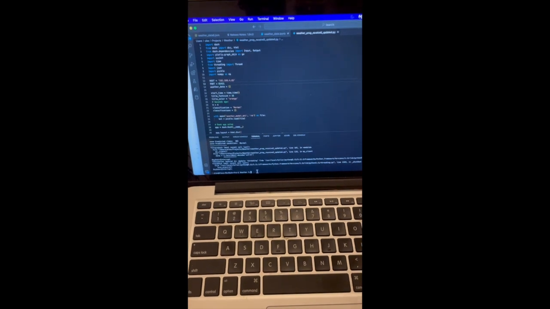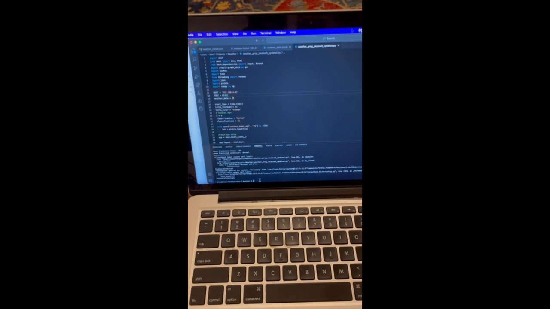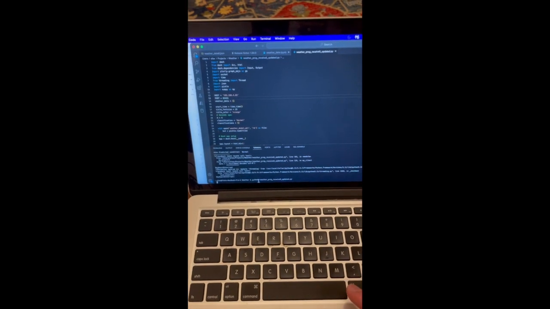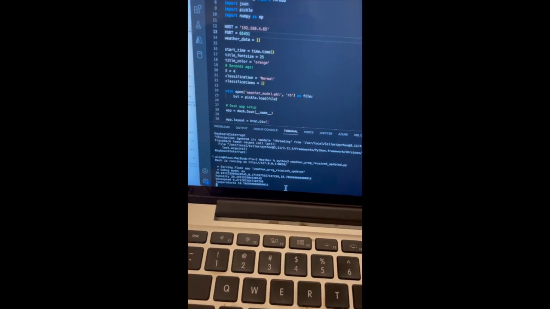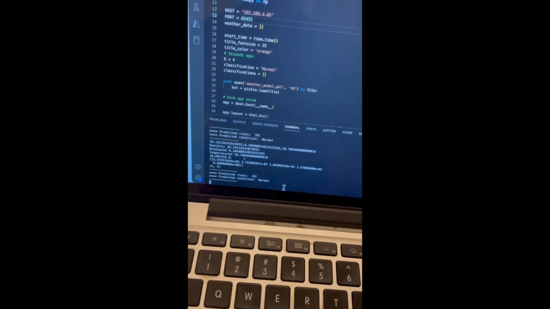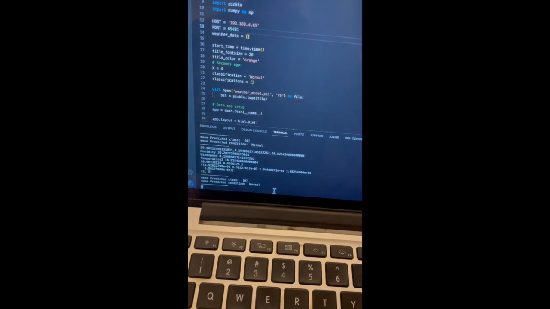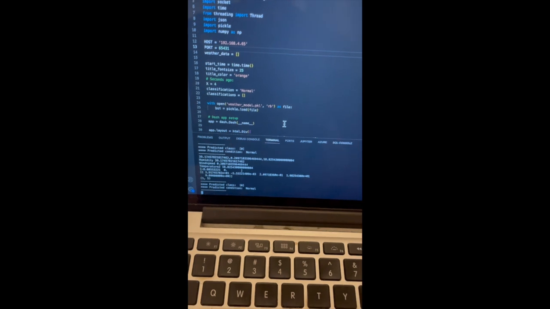Here you can see me receiving that data on my computer, or from the client side. The sensor measurements are being output in the terminal. Additionally, I am putting the data I receive into a machine learning model that makes a prediction about the current state of the system at every time interval.